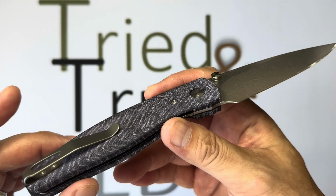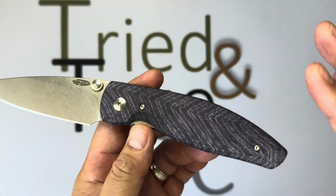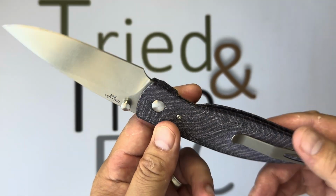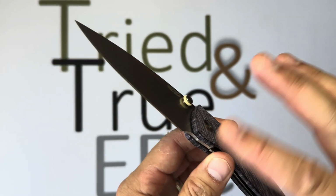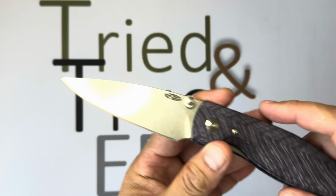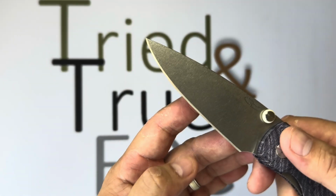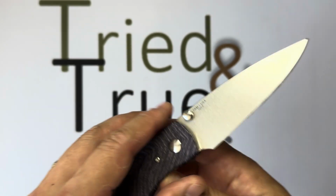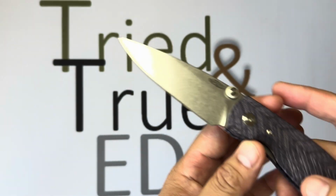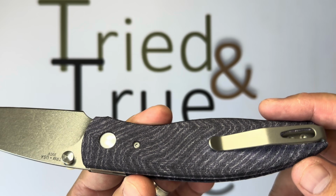What are my final thoughts? I think the Atom is a great slicing tool. I've used it for multiple things. Actually, I don't recall cutting cardboard with it, but I imagine since it is fairly thin blade stock, it will slice through that fairly easily. It took an edge really easy as well. I do use diamond stones when I sharpen, so it's definitely a plus. Makes it a lot easier, less time to really get your edge.